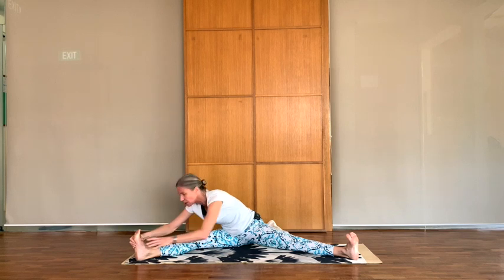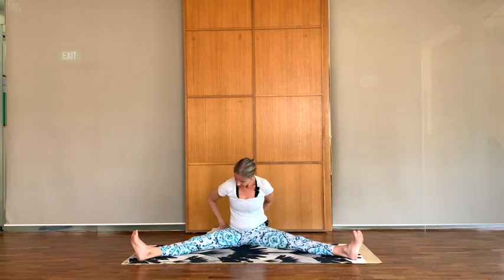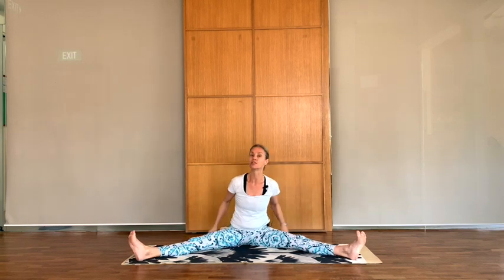Inhale and come up. Walk your hands back. And then completely take away the towel now. If you do feel like you still need it, bring it underneath both of your sitting bones for Upavistha Konasana. If you know that this pose is challenging and you feel like you're moving back, then use the towel as a little wedge to prop yourself up. Otherwise, take it away.